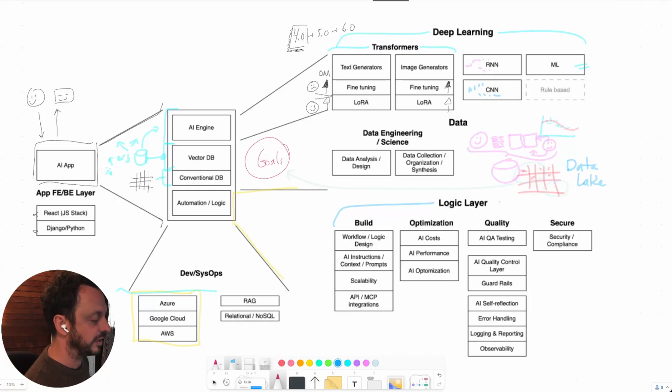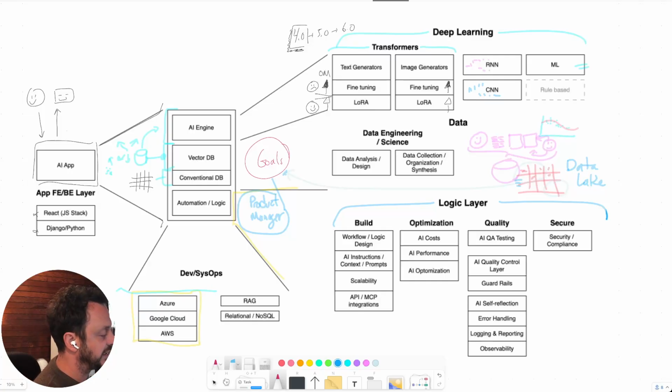Okay, so under the logic layer here, you're actually building an AI application. Once you know what your goals are, you have a product manager here, hopefully, right? Maybe that's just the client, maybe that's the vendor who's building it, but someone's going to be responsible for making sure that the application does what it's supposed to be doing and can help guide it. And so with the data in mind and with the goals in mind, you're going to be figuring out your processes or your logic layer, right? Or both. And from this, you're going to be building some kind of a tree, right? Could be a decision tree or could be a workflow sequence. So that's this whole part.